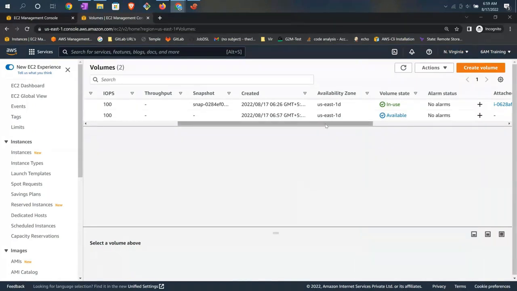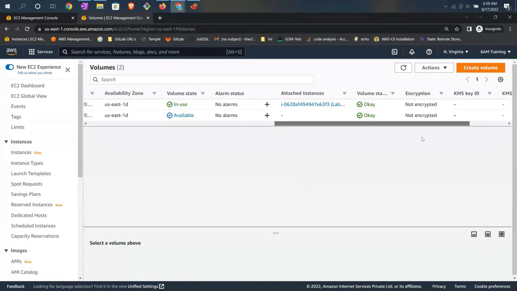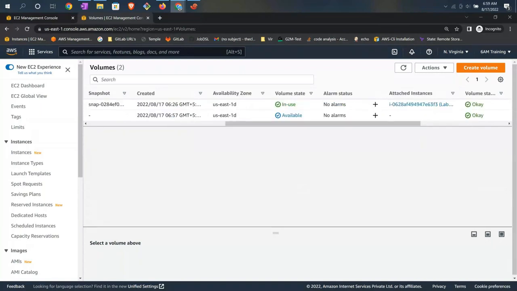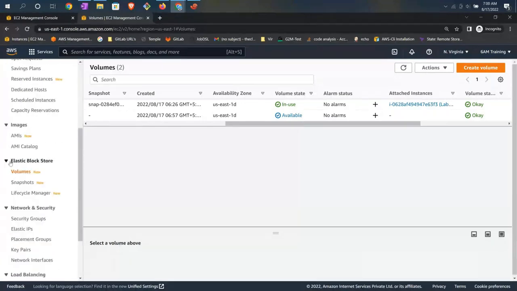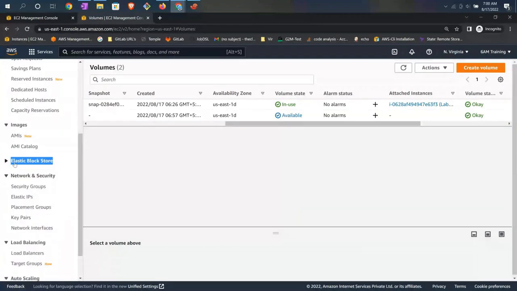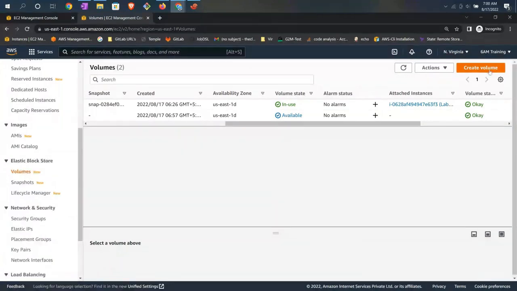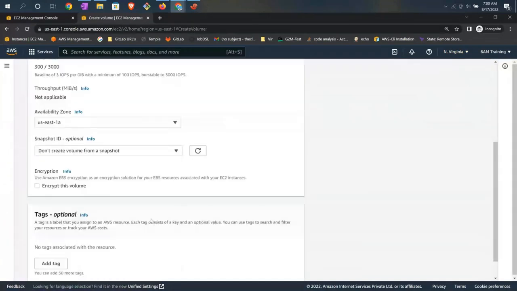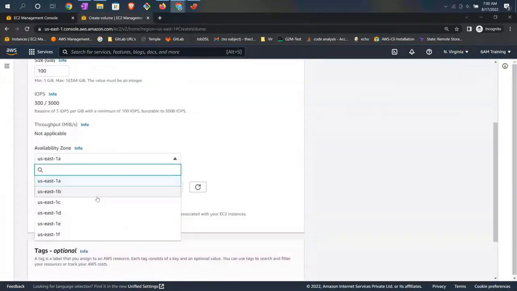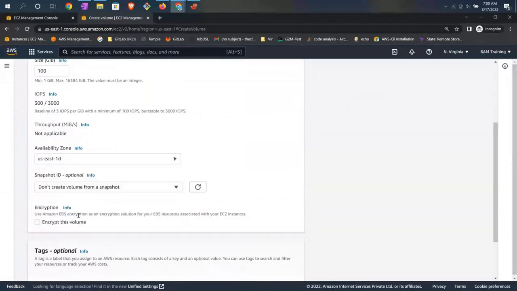All right. So Manu, this service you created is Elastic Block Storage, right? Yes. On the left, there is an option called Elastic Block Store, and here we have an option called Volume. I went to the volume and created the volume. That's all. I selected East 1D. Why? Because my machine is in the East 1D zone. My machine is in the data center, so I'm creating the disk also in the data center only.